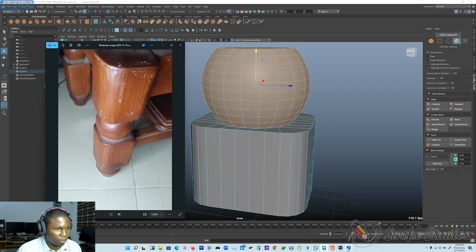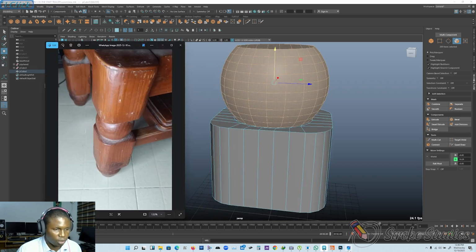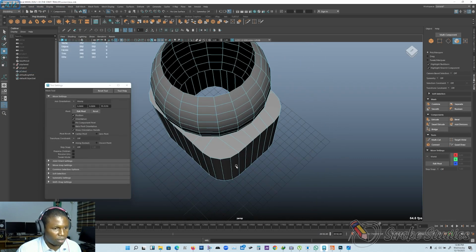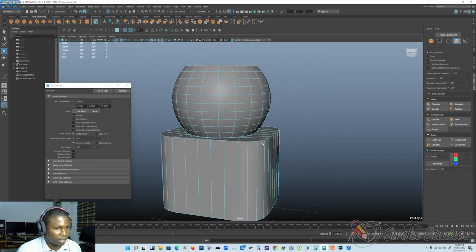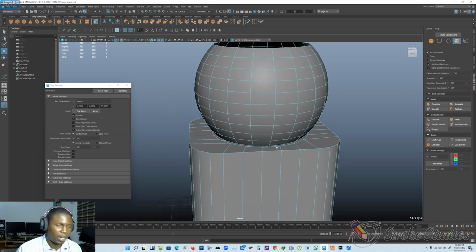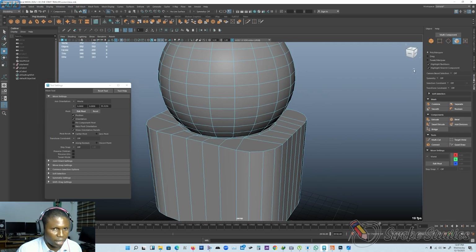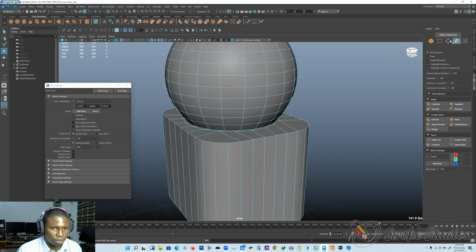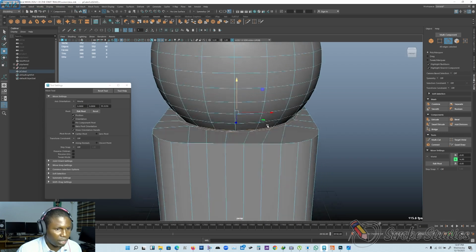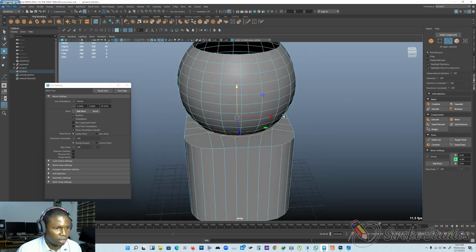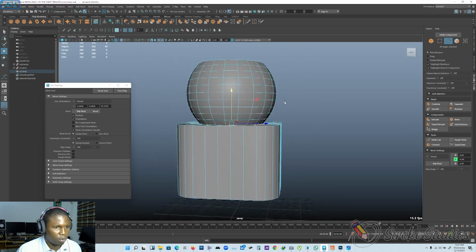So you see that very much close. This is very much close to the reference we have here, all right, with the beveled angles and the circularized number of faces we have here in Maya. So can decide to even just delete or bridge or weld some of these together, and we have what we want.